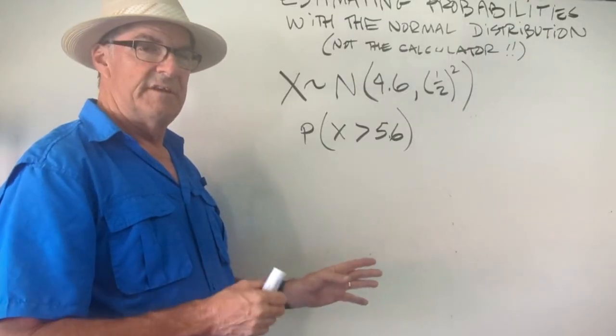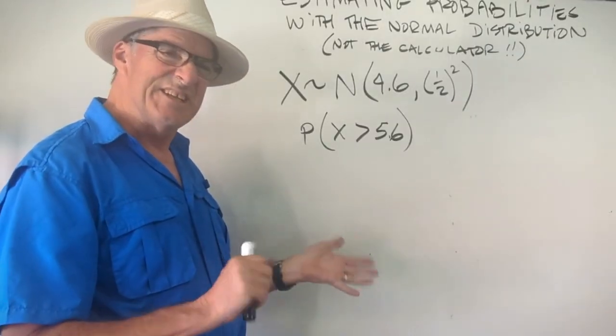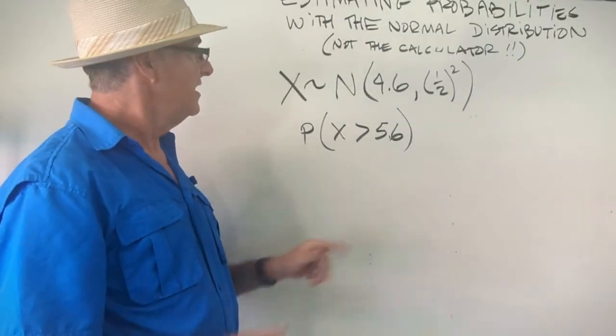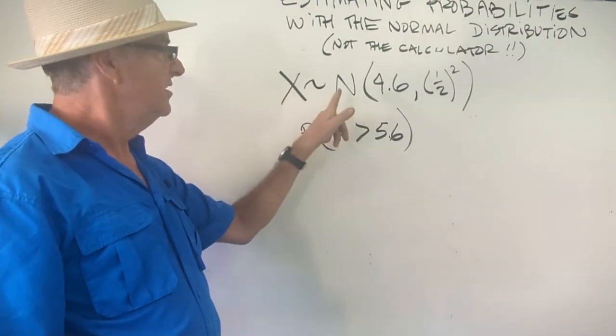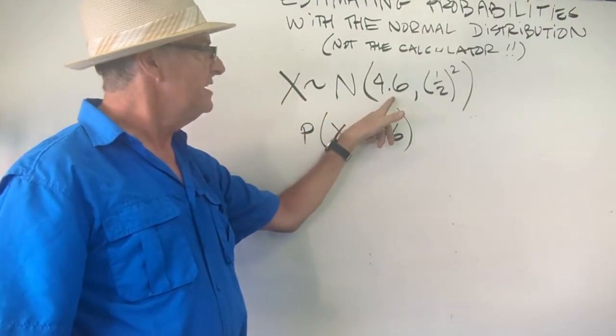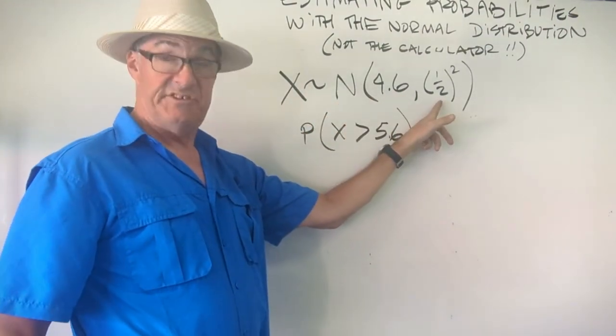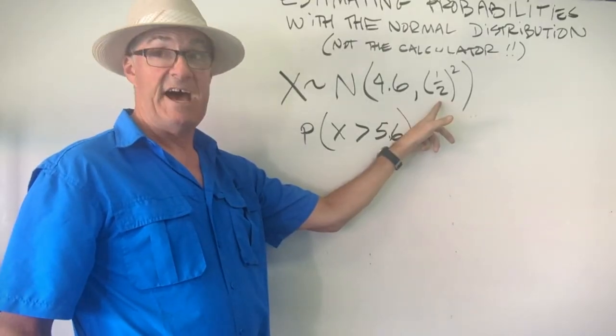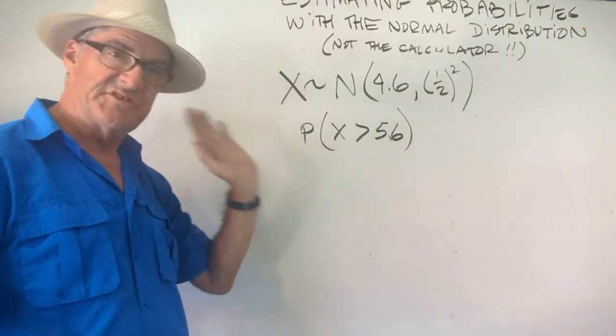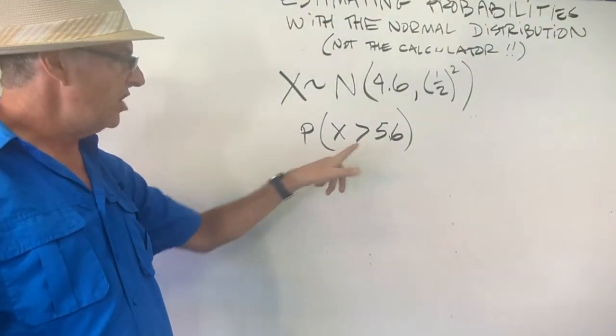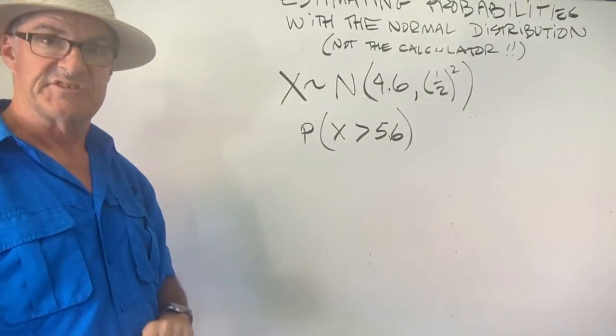One more problem. This time we're going to get decimally. It's a little messy, but not too bad. So here's our scenario. Random variable x normally distributed with a mean of 4.6 and a sigma, standard deviation, of 1/2. So first thing, just sketch that distribution before we start looking at this problem. So go ahead and make a sketch.